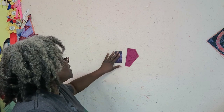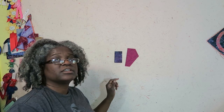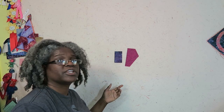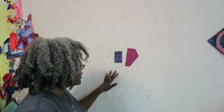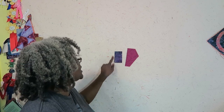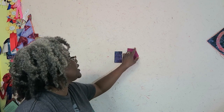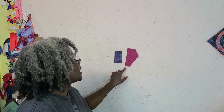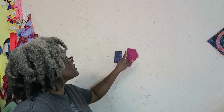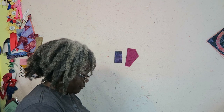The first thing is you have to decide if you want your block to look like a puzzle that you can't tell how it's put together. Sometimes I'll start with a straight strip, a rectangle or square, and I don't really care. Other times I like starting with a 5-sided shape, because when you go around, you've got different angles on your pieces.